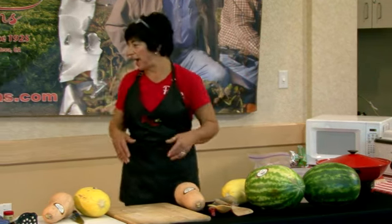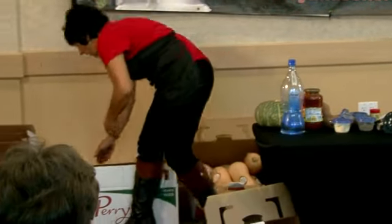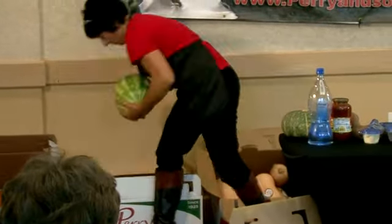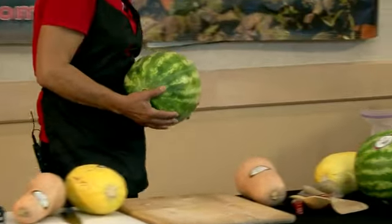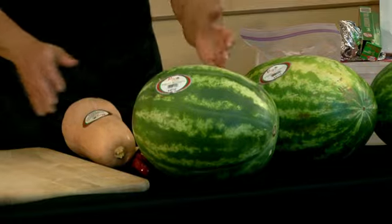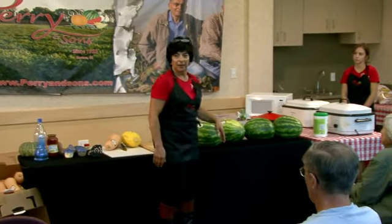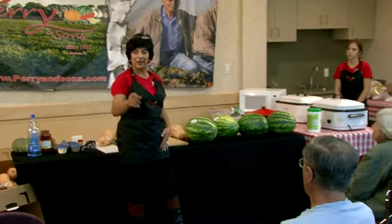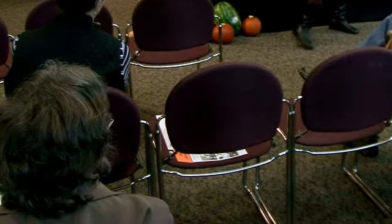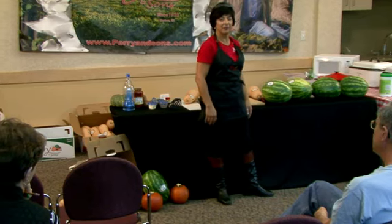So the first thing, I have a carton with several watermelons. I'm going to go ahead and pull a couple more out. So today our pile is kind of small. I'm going to walk around here. We've got 4 of them. So if you were picking the perfect watermelon, madam, what is your name? Mary. Mary. You'd look at these 4, and which one would you pick just from looks alone, starting off?